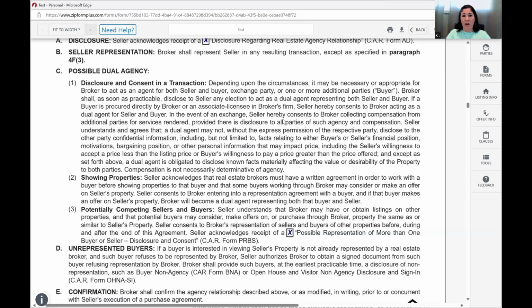If I just met the seller, I just took the listing, but I've been working with this buyer for 1.5 years, I would need to disclose that I have a working relationship with this buyer for the last 1.5 years. If there is any way that either one of the sides can say, well, that's not fair, you know them better, you know them through this, you need to disclose. No one has ever gotten sued for disclosing too much.